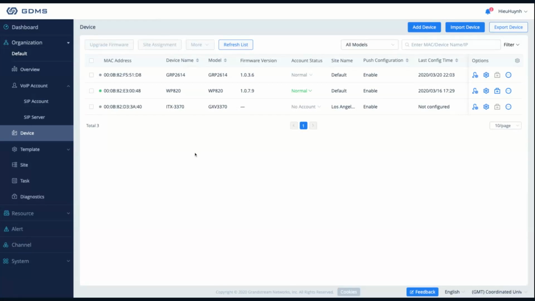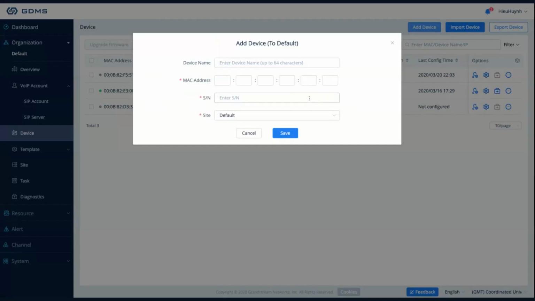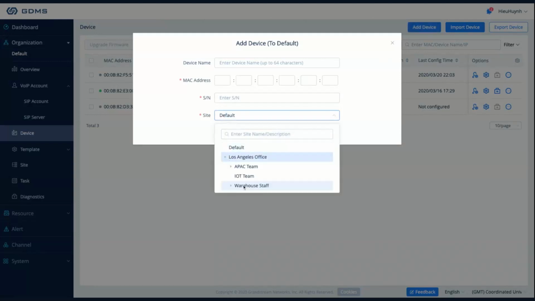All right, so on to devices. To add a device manually, it's very simple. Give it a name, enter the MAC address and the serial number. Now, if you don't have the device physically in your hands, let's say you have it in the warehouse, we can email you a list of all the MAC addresses and serial numbers based on your particular order. Just let GoWifi or us know, and we'll definitely get that provided for you so that you can import it. But to manually do it, you just enter it there and assign it a particular site.